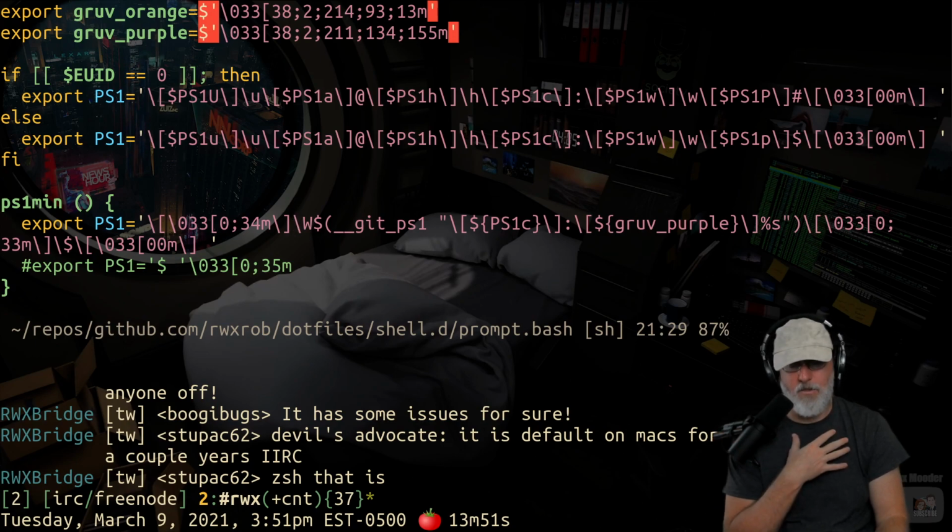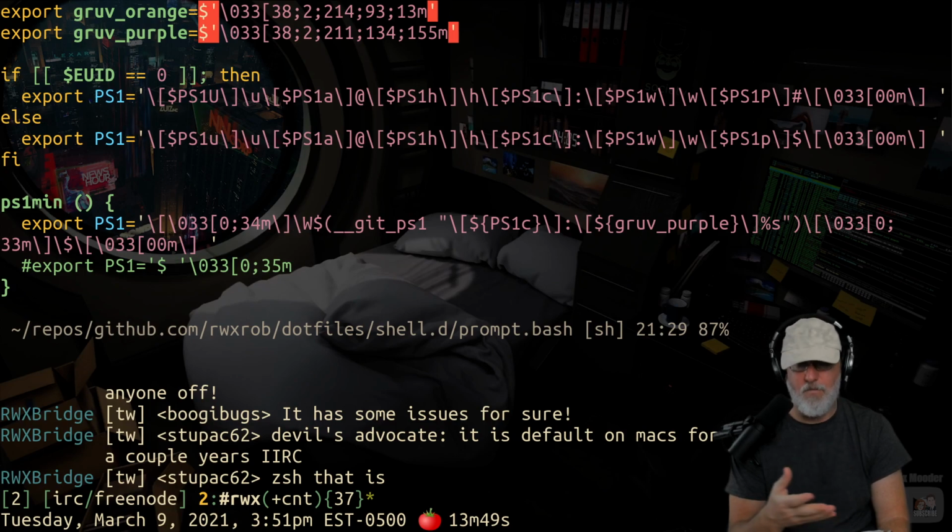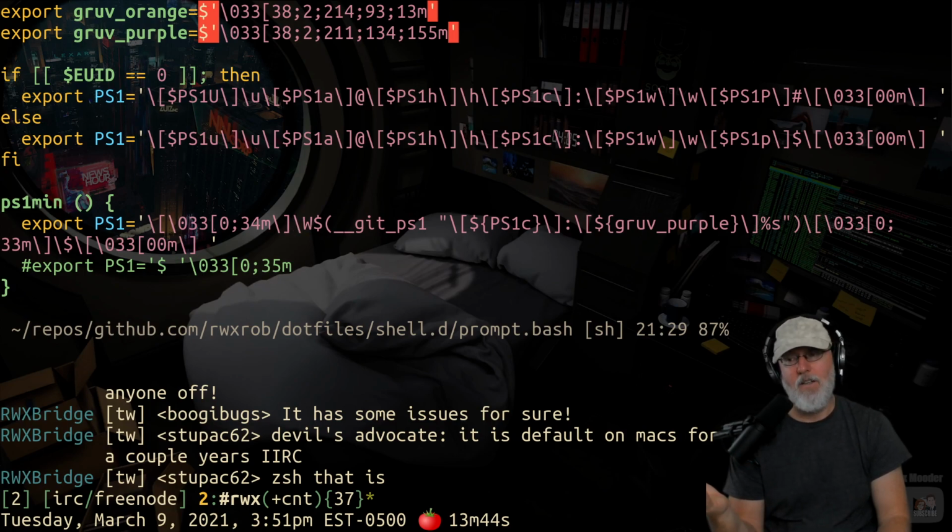For me, it detracts from my knowledge of things like the PS prompt. This difference may not seem like an important difference, but to me it is, because I remember the syntax of the PS prompt for bash. If I start using Z shell every day and messing with the prompt, which is what everybody does, then I'm going to be losing my knowledge of the bash prompt, which is the default. That's not a decision I want to make. I want to be fluent in the default on the system. Same reason I pick vi over Emacs.